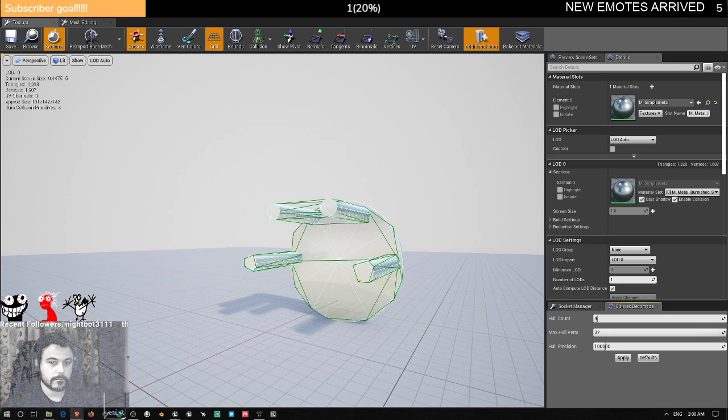This is still not amazing, but it'll definitely do for the project. So in this instance, I just had to set the max hull verts up reasonably high to get something that was going to work.